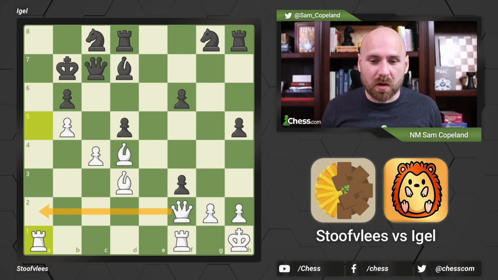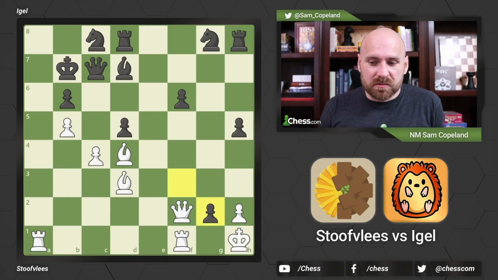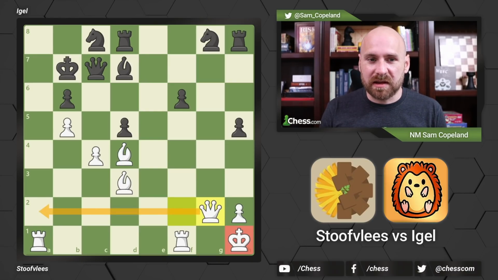So you pull the rook all the way back, and now queen A2 is basically just a crushing idea, and there's no way to defend. Capturing on G2 just doesn't change anything. The king is still totally safe, and you still have the basic winning idea.